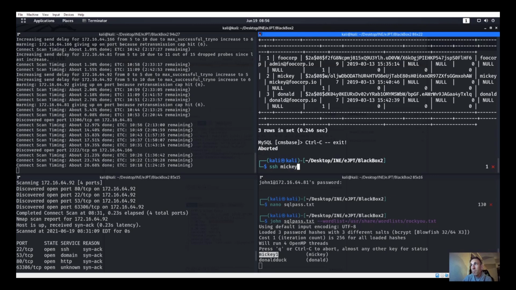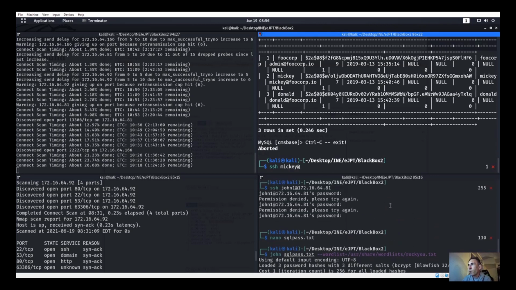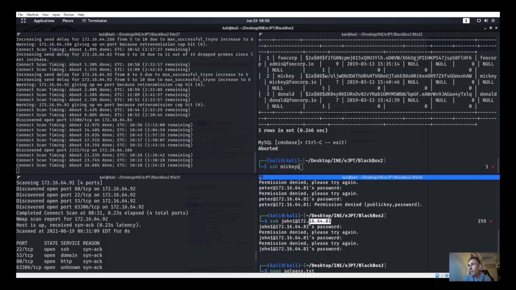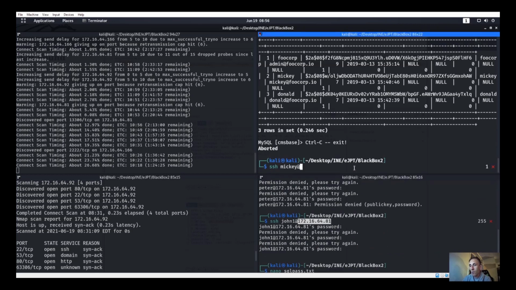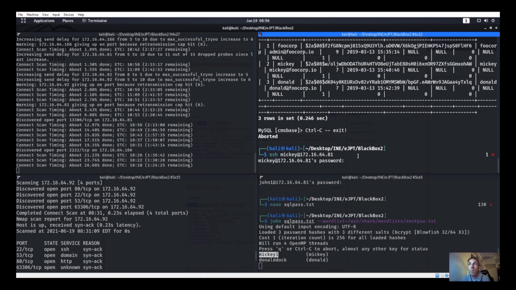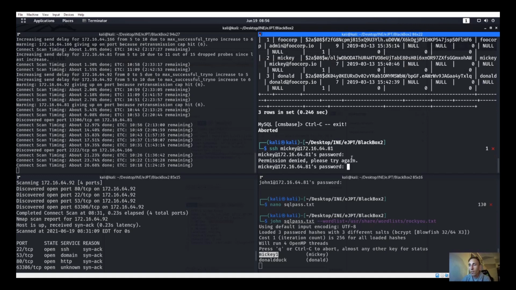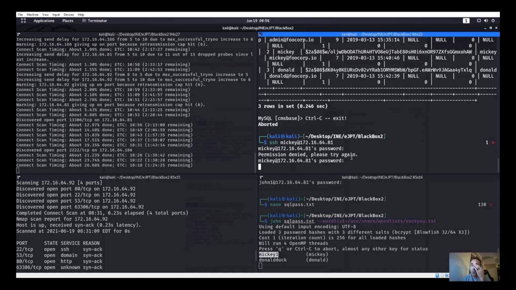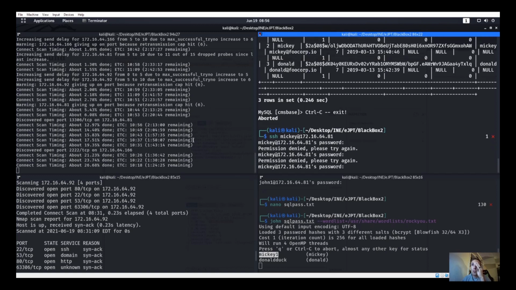SSH is Mickey, I guess, at that 172 address right there. I did not get the new rockyou.txt file. I'll look into that though, as long as it updates whenever everything else updates. And we'll take Mickey1. We'll try that. And if that doesn't work, that's okay, because we did get our flag within the SQL database. So that one should be done now.